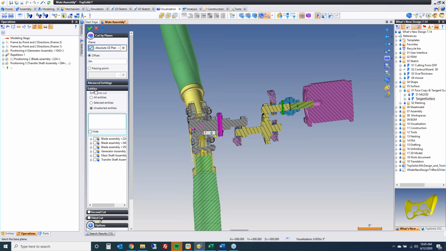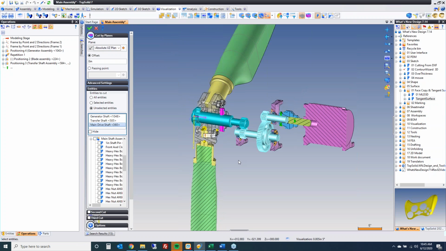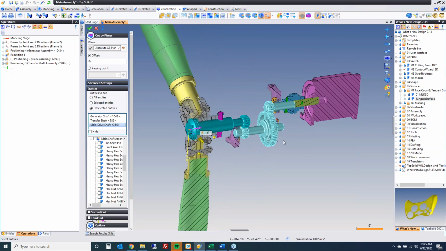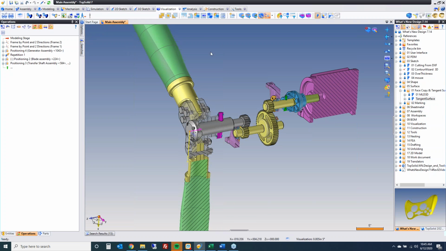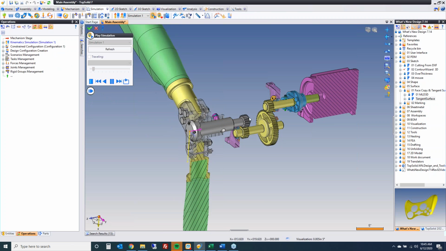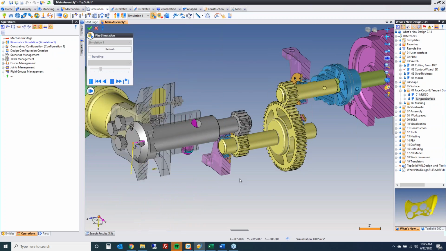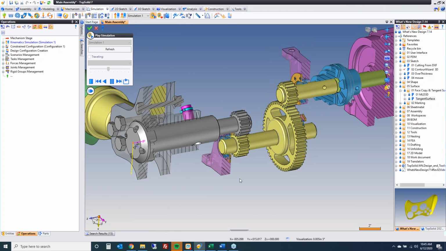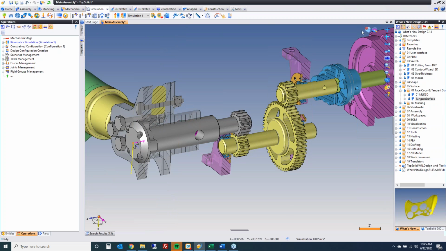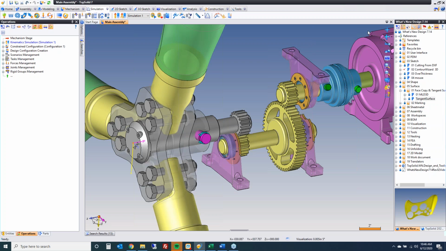For example, this new command here allows me to select entities to remove from the cut. Okay, because maybe I want to see these gears as they spin. Maybe we'll throw on one of those as well. Okay, and now if I go to my simulation and I can go hit play, now you can analyze the gears and everything else that's spinning in there a little bit more easily. Kind of cool. And when you're done, deactivate the cut.